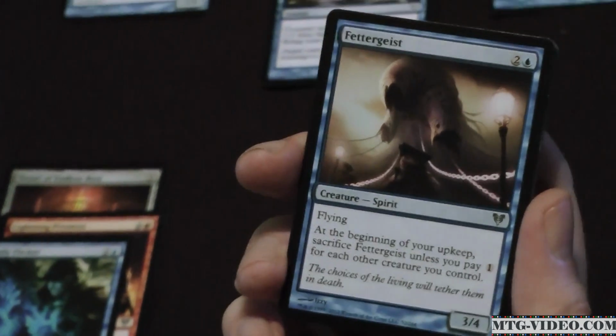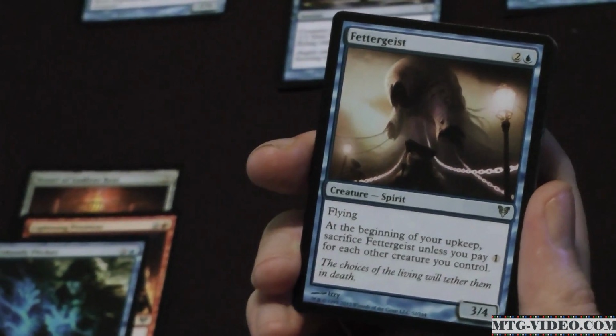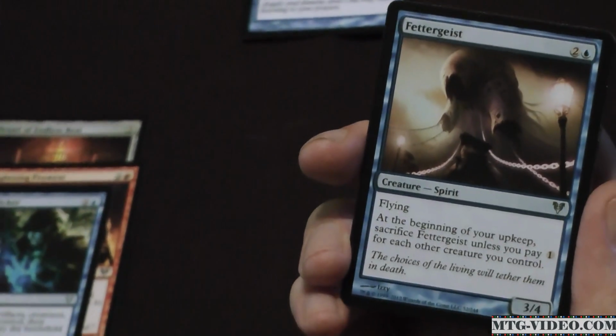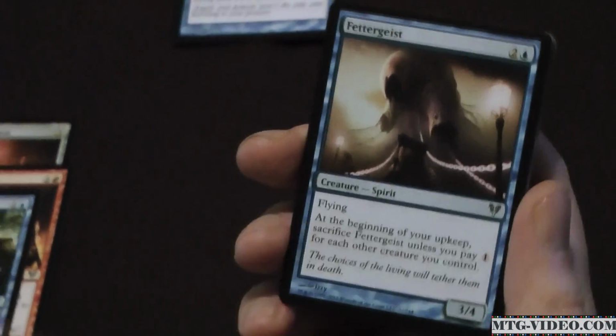I was thinking that this guy would be really good, but I only had him in play once during the whole day, and that time it felt like he was really a problem because of the upkeep cost, and he kept me from developing my board. But still, a 3/4 flyer for 3 mana, that's... yeah.